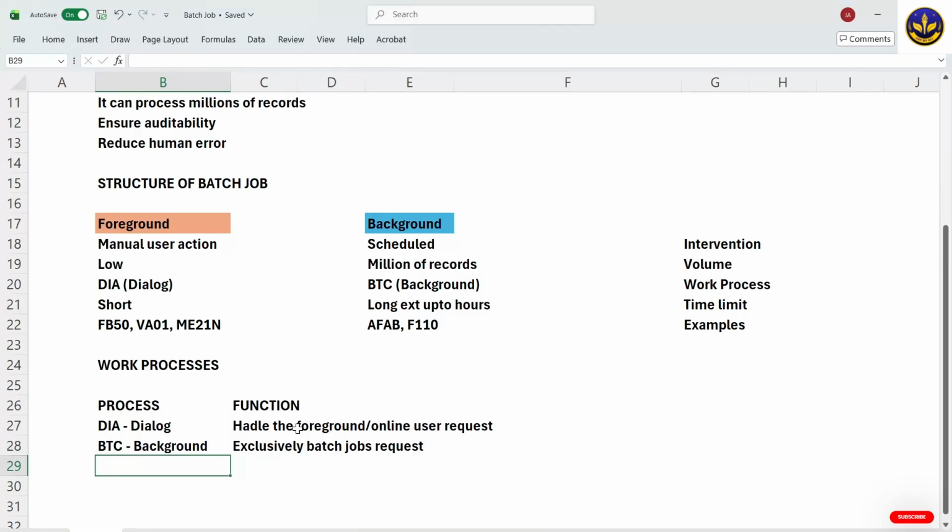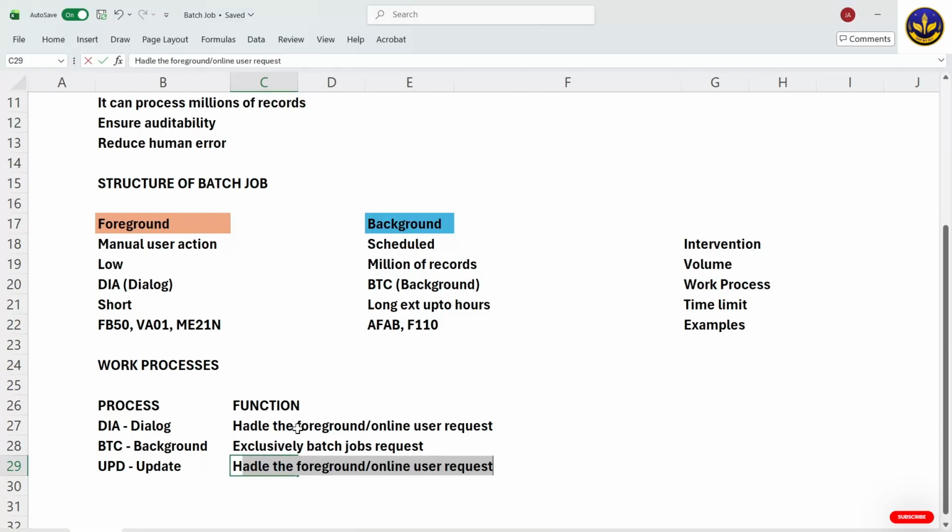Now next we are having the UPD. UPD is nothing but an update work process. So what is the role of this? It actually handles database update tasks. For example, you executed the T code FB50.